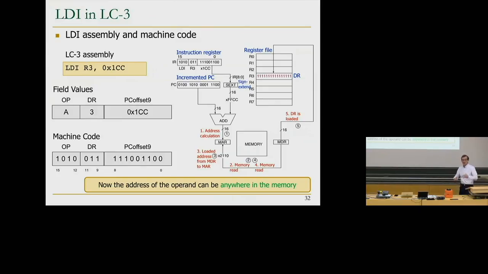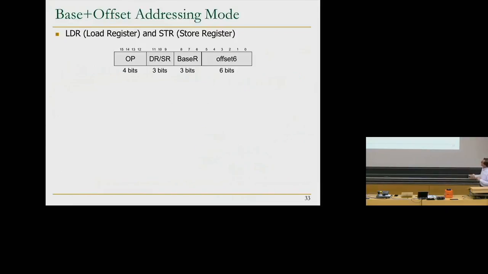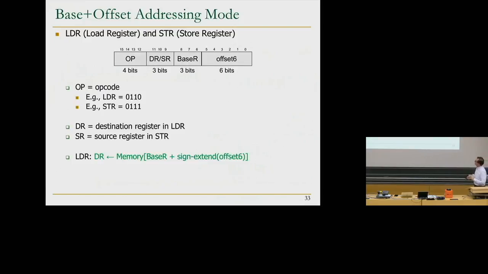Okay, so this is interesting because now you can do indexed addresses. You can actually have a pointer or a memory address inside one location in memory and use that to access somewhere else. Okay, so Base+Offset, I've actually said that we've done it, but I'm going to go through it again. Basically, this is the Base+Offset addressing mode. This is hopefully relatively simple.